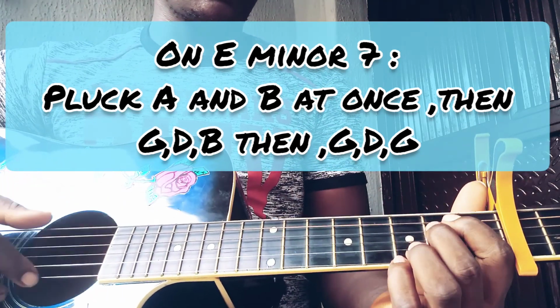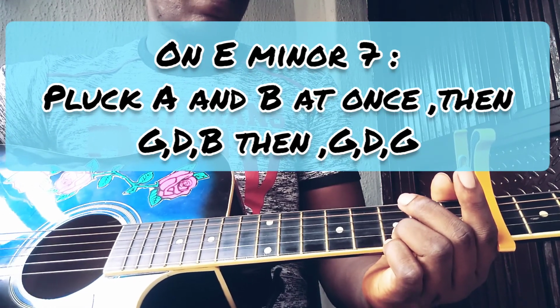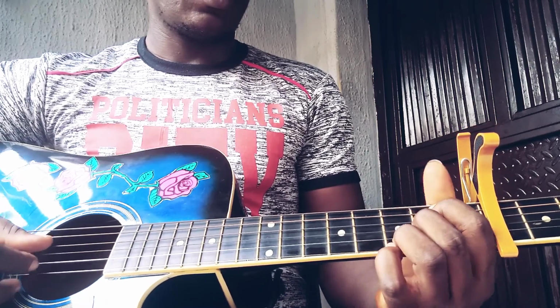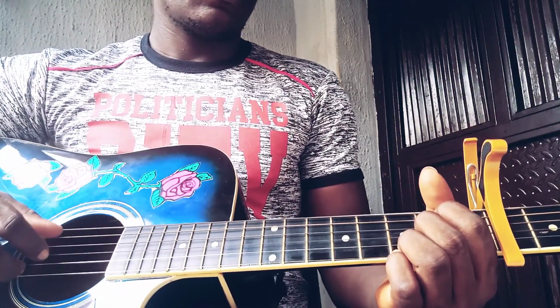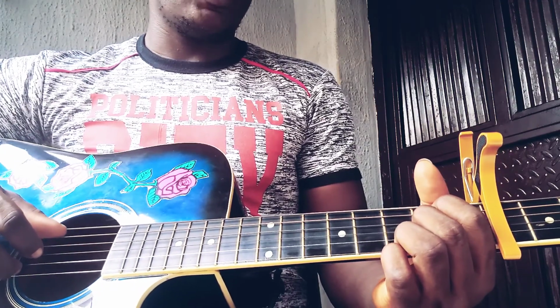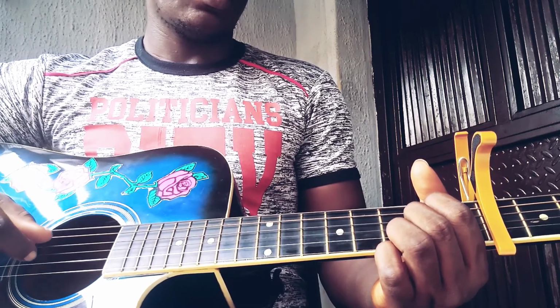Like I told you guys before, the E minor 7 chord is just third fret on the B and the high E, then second fret on the A and D with open G. You play the A and the B simultaneously, then you do the G, D, B, then G, D, G.